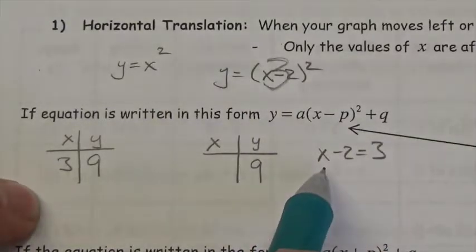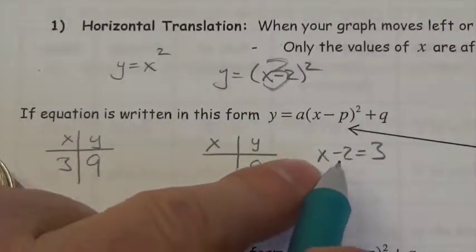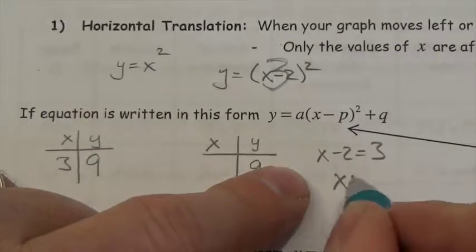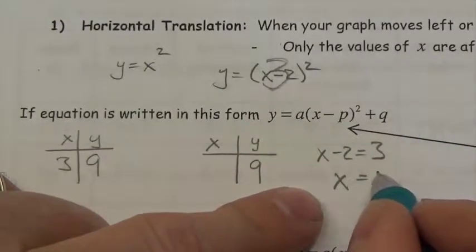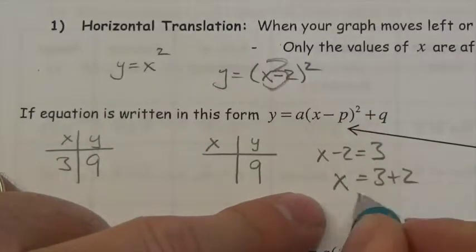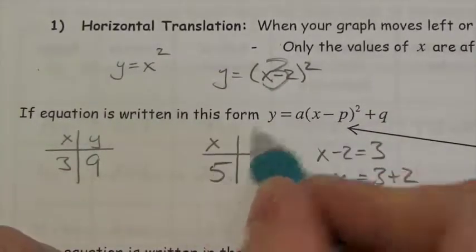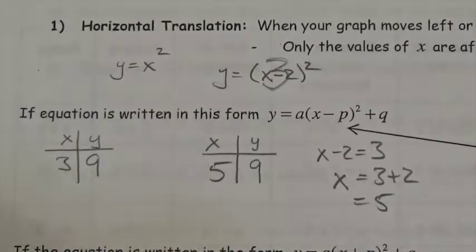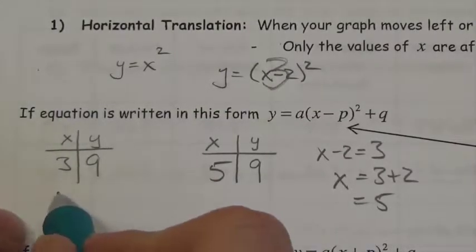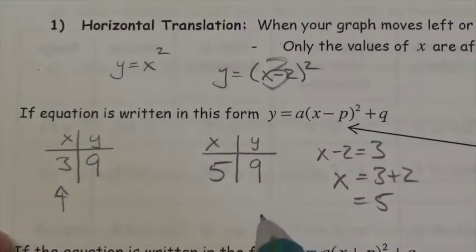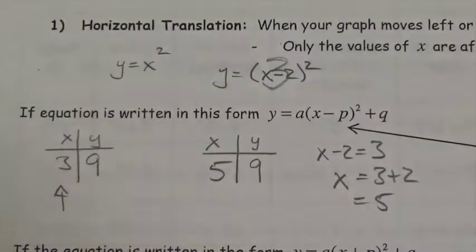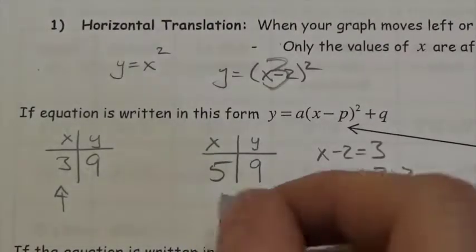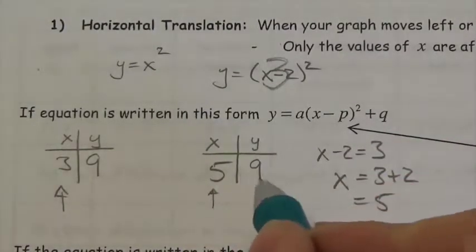Now what does that mean specifically for my x value? Now watch what I've got to do here. To get the x value, I have to move that minus 2 over to the other side by adding it, which means this value of 3 has to get bigger by 2. It's got to go to 5. Now the whole point here is, my x value started originally at 3, and when I put x minus 2 in there to get the same result for the y coordinate, my x value had to get 2 larger.